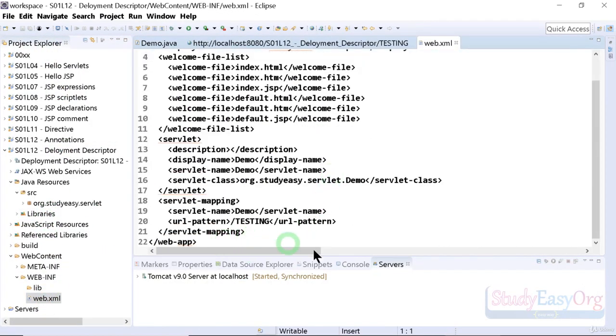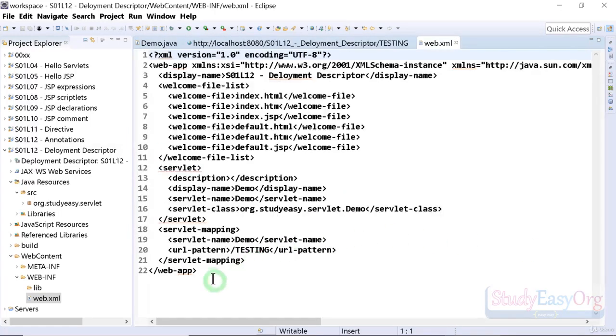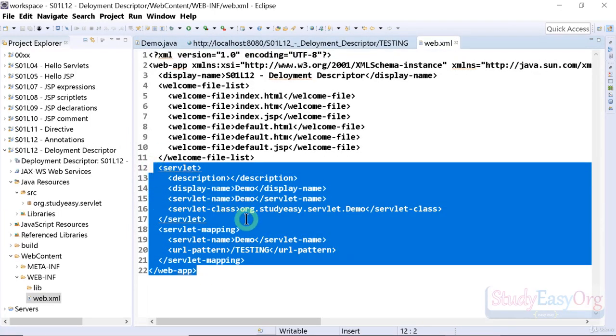Now friends, let me also show you the web.xml once again. Now inside this particular configuration, we can also configure JSP file to get executed automatically. Now how to configure JSP file is something which we will see in our next video. Now friends, definitely the web module version 2.5 is obsolete, but it might happen that you may have to work in older project. So this information related to deployment descriptor, web.xml and how the configuration works is important to know.